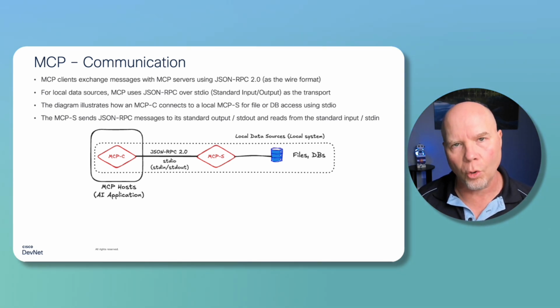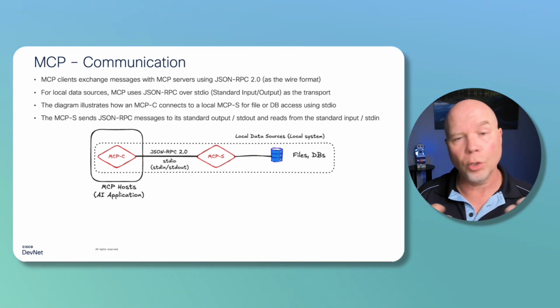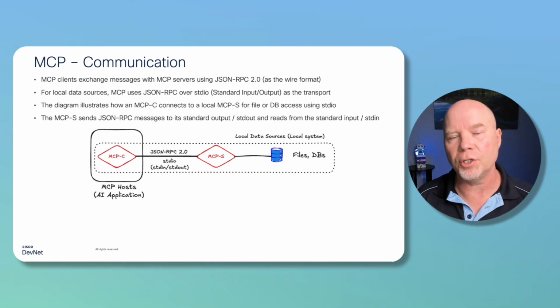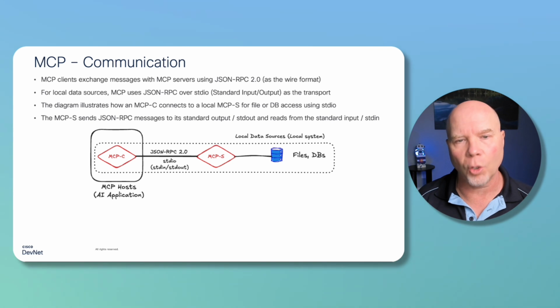For local connections between clients and servers, you can utilize good old-fashioned standard input-output, so stdio. You can go read the specifications about exactly what's taking place there and how to properly secure those connections if you need to. But that is a primary means for clients communicating to servers in a local host environment.